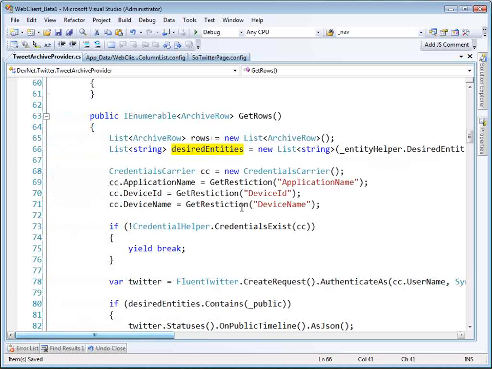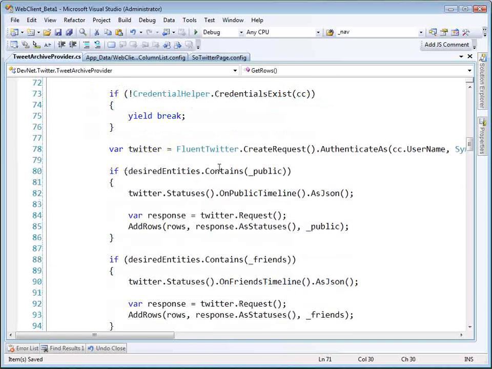So instead of searching through those manually, I'll just go ahead and cast those into a list, which I can use this nice contains method in order to determine whether or not my archive control is requesting this entity type.